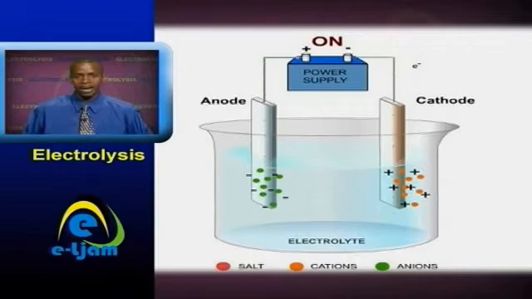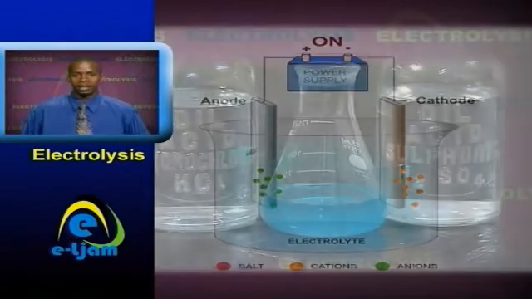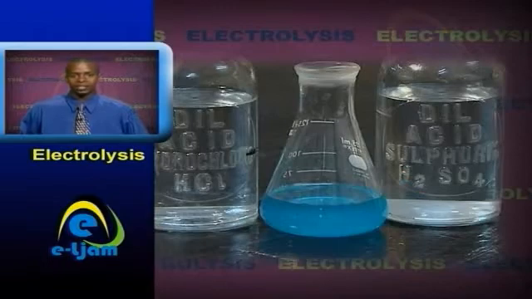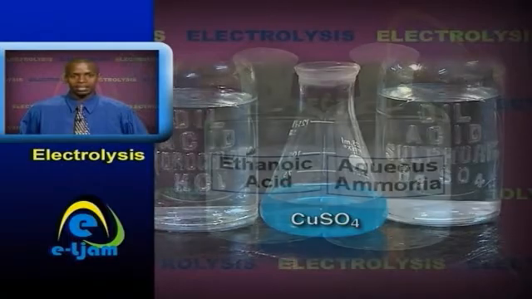Substances that do not form ions in solution will not allow electricity to flow through them. These are non-electrolytes and include most organic substances. Electrolytes are of two types, strong and weak. Strong electrolytes are fully ionized in aqueous solutions, that is, they contain a large number of ions, and these include soluble ionic compounds and strong acids.